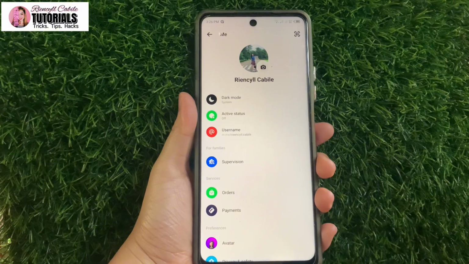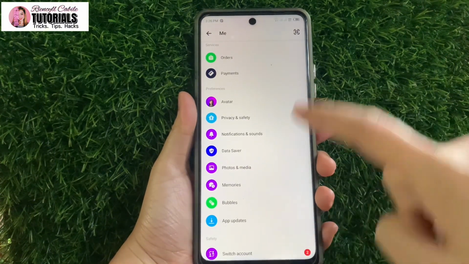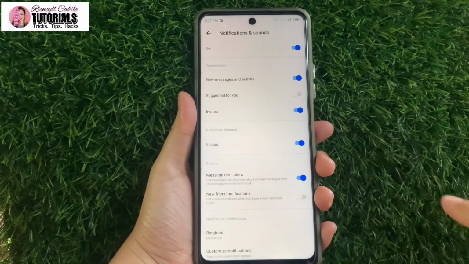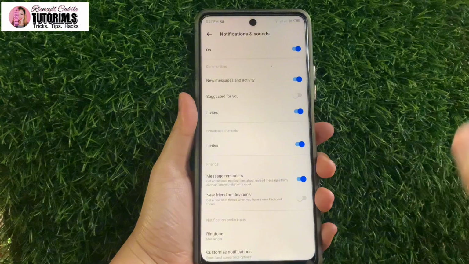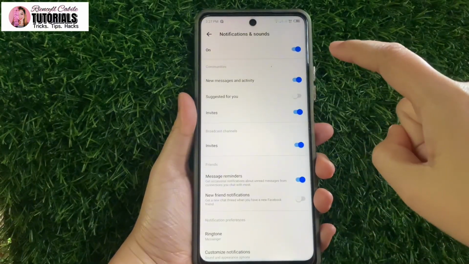So dito sa messenger settings, i-scroll up lang natin. And then punta kayo sa section ng preferences, and then itatap nyo naman dito is yung notifications and sounds. So tap nyo lang. And then pagka-tap nito guys, hanapin nyo lang yung switch button nakatapat nitong on. So yung sabihin nito is para sa notifications and sounds yan.